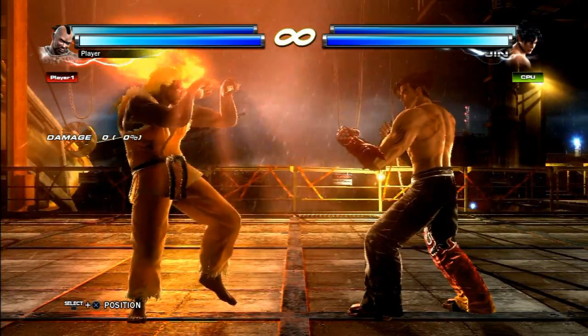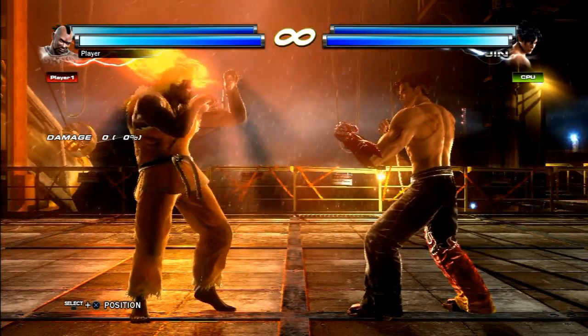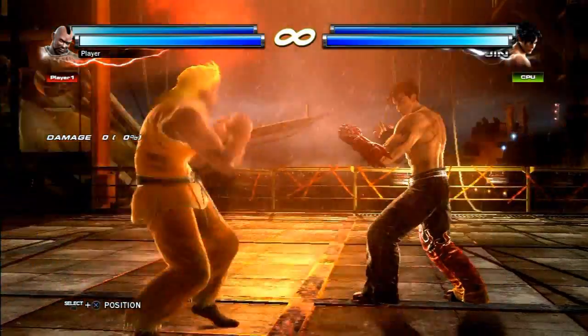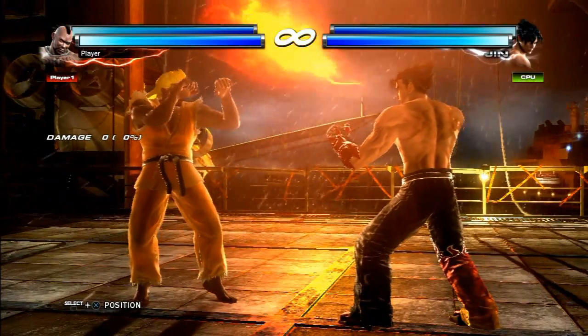Characters generally do have some extended guaranteed follow-ups depending on what you're doing. If they're close enough to the ground, it'll pretty much be guaranteed. But on open ground, I don't know. I'm really not sure about that. Alright.